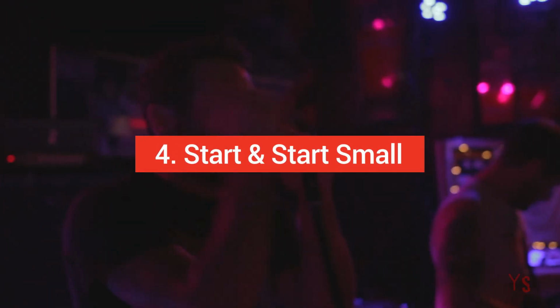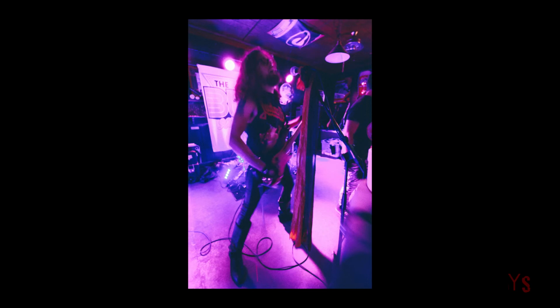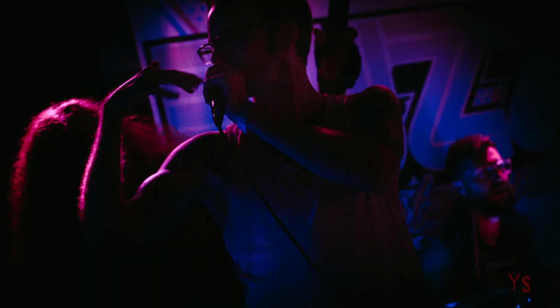Start small. Don't go thinking you're about to photograph the biggest band ever created just yet, and why bother, man? Go with your friends and family, who are going to become friends and family because they're going to appreciate the shots you took of them. And thank you to the Buzz in Appalachians for not kicking me out of the place.